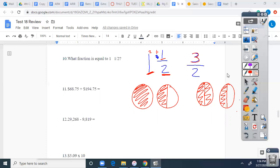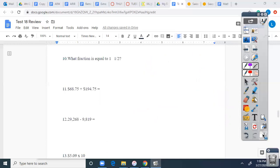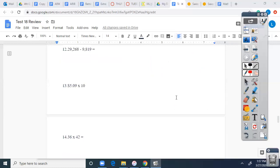And let's continue on. We are going to skip number 11 and number 12 because those are just addition and subtraction problems. You guys should be able to do those. We're going to go to number 13. I'm just going to show you a trick for number 13. It will help you. And then we will move on.